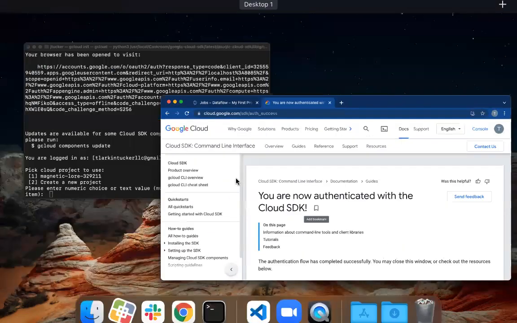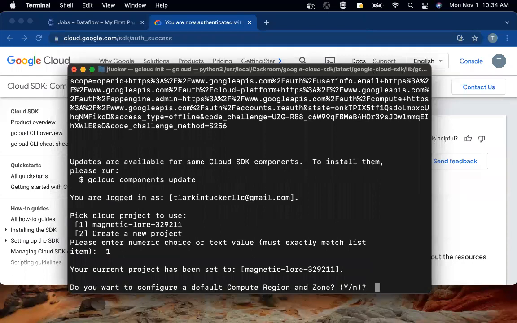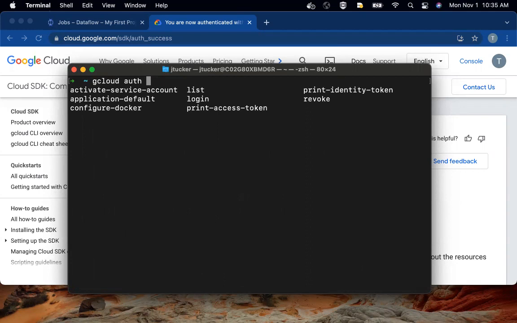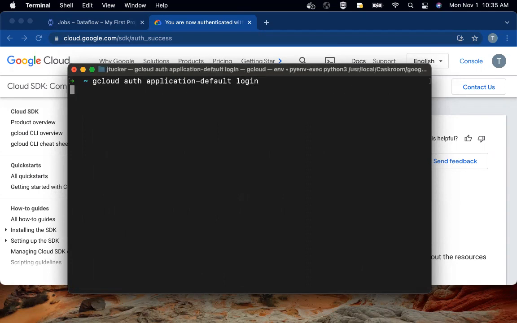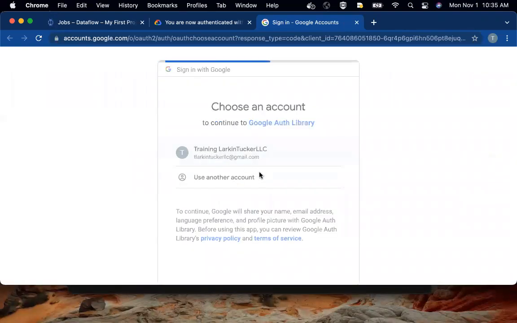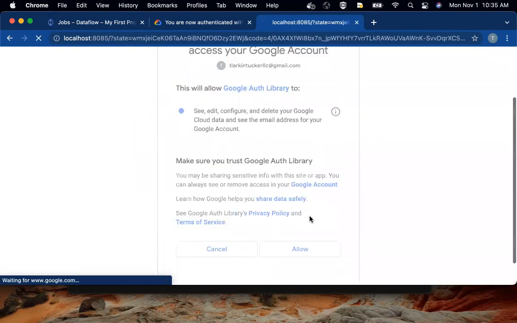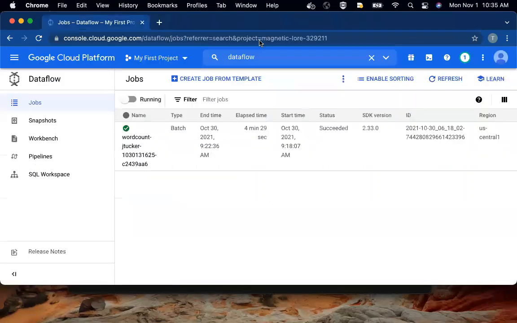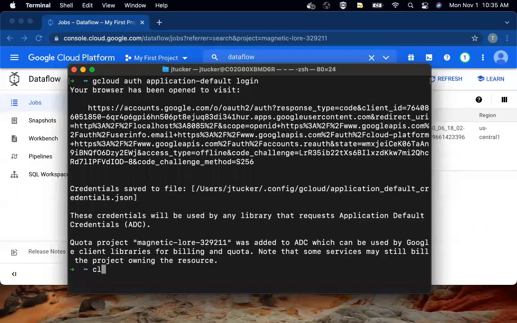Okay, so now just use this project. No. Okay. Now, the next thing we need to do is, because we're doing things through code, I have to log in also as the application default. So see if I can get that right. So gcloud, I think it's auth, let's see, application-default login, I believe is the command. So this is a separate login, but this basically allows the Python libraries to talk with the API. So I believe that's now done.